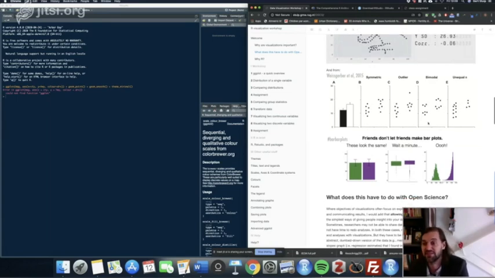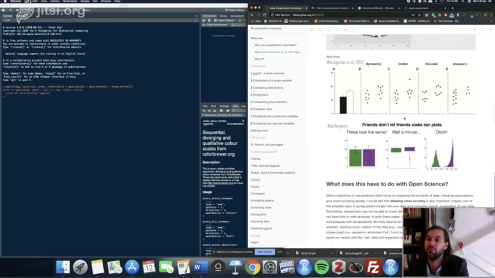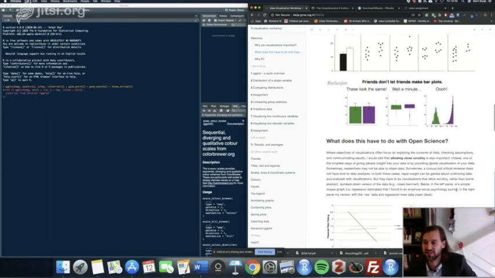And as a last point to convince you that graphs are important, here we have another bar chart with almost identical averages and identical confidence intervals. And even if you make a box plot out of this, they look more or less similar. But when you make histograms and show the actual distributions, you see that they are very different. And that's why there was a Kickstarter campaign that said, friends don't let friends make bar plots. So don't make bar plots. And yet we will make many bar plots today.